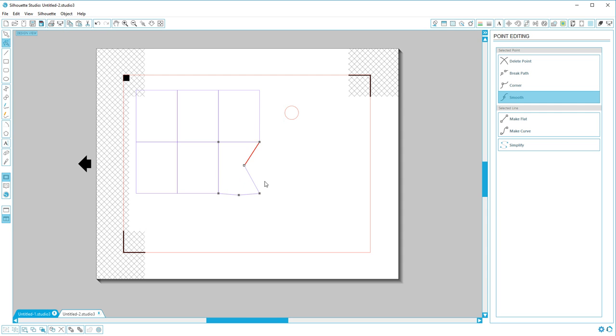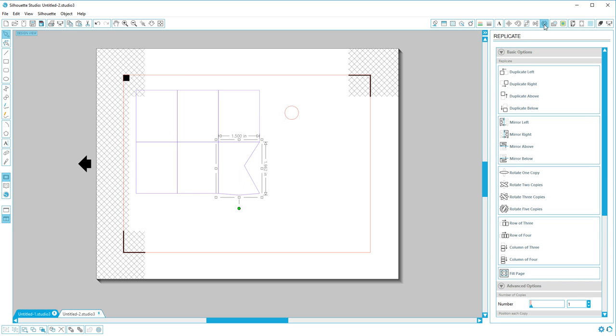If you have something like this box, okay, but you need this part to be facing the other direction, then you go back to the duplication, which is the flower up here, and you do mirror right, and then it mirrors it so that it's on the opposite side. You can mirror above, you can mirror below, and you can mirror left. So that's really simple.